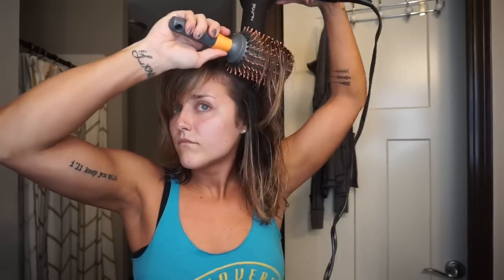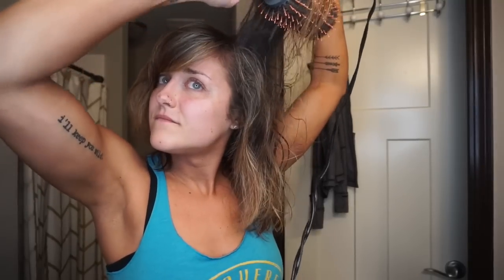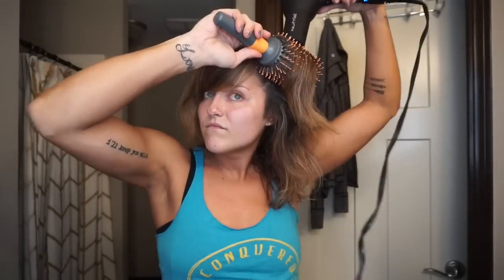If you don't really have body or volume to your hair, it really helps the way you actually blow dry it. I think it's the most important thing in doing your hair, is how you blow dry it. So as you can see, my swoop. I like to blow dry the top with my round brush and then the rest of it I just blow dry with a regular brush. But I blow dry the top because it'll give me that much more oomph to the top part of my hair, which, once I straighten it, can get really flat. So that's what I like to do.